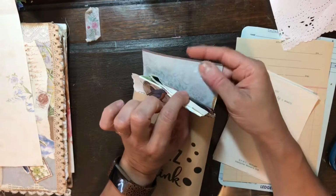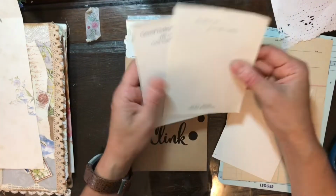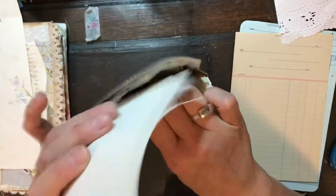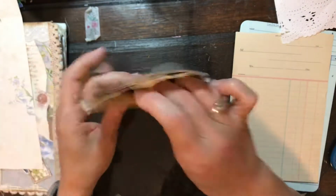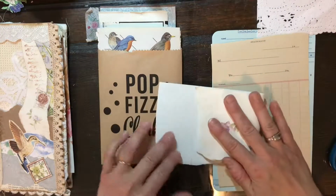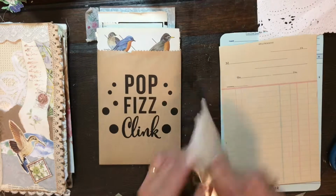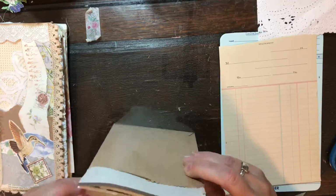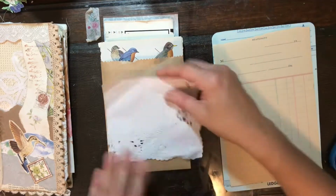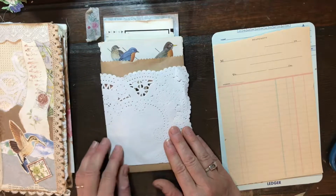Amy, I'm giving you a little bit of that textured paper, fabric paper. And then I have these vintage notepads from women's clubs that were from the 80s and the 70s, so I'm going to stick those in. And then I think I'm going to give her the rest of the wallpaper that I used in her book, Lit. I'll stick that in there. And then I have this paper. Well, I have this that I want to include as well. But I don't know if that's going to fit. It's a little wide.